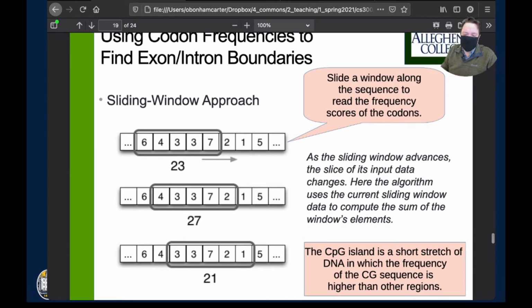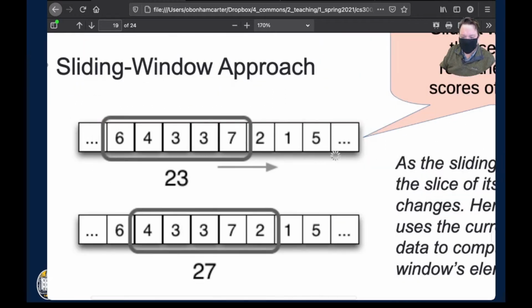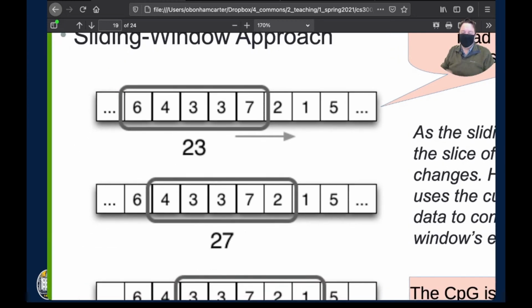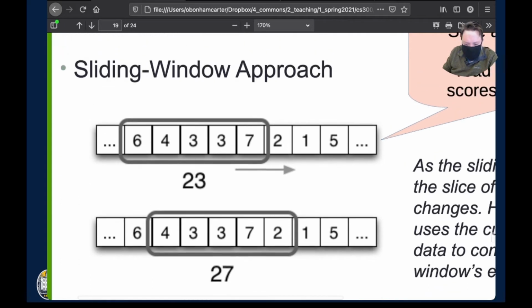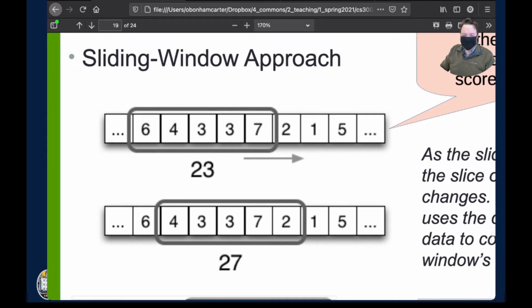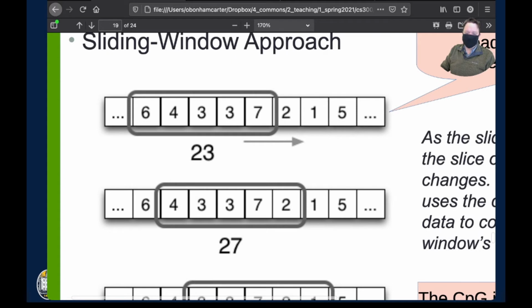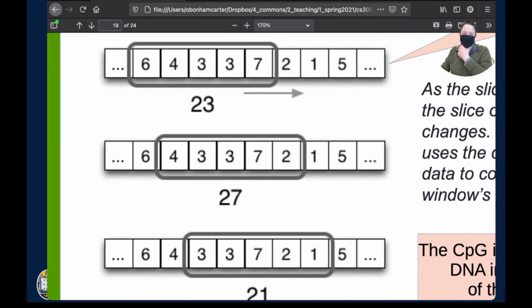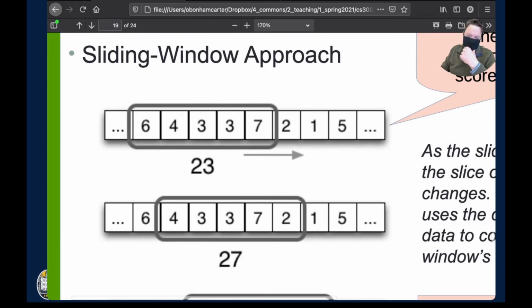And then for this first window, you record a score, you put that down in your list. And then for the second window, you're just sliding it over by one, and that becomes the second item on your list. So there's a lot of overlap between your windows. You'll notice that the first window is 64337. Those are my data points that I'm looking at. And next, I still have the 4337, but now I have 2 when I slide the window. So there's a lot of overlap in data between these 2 windows.